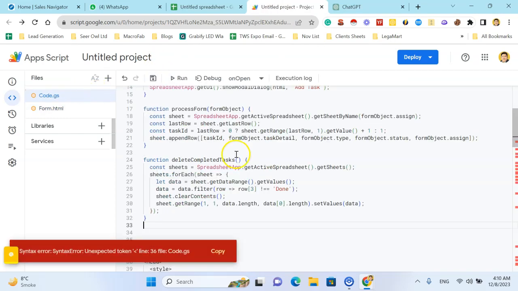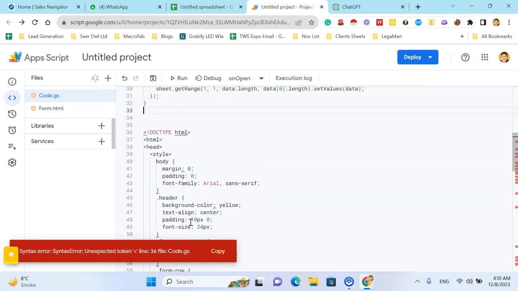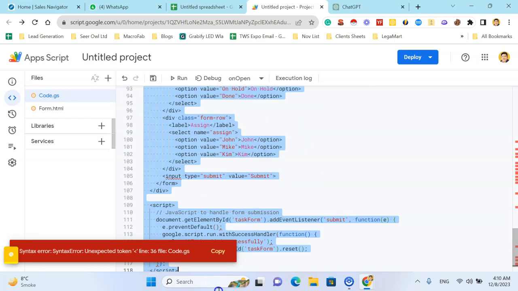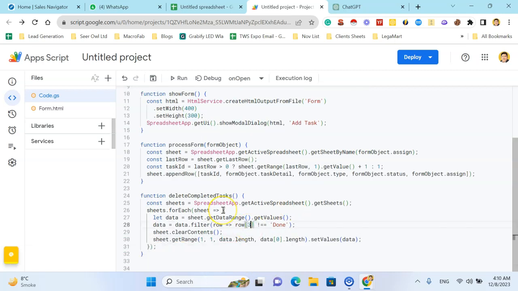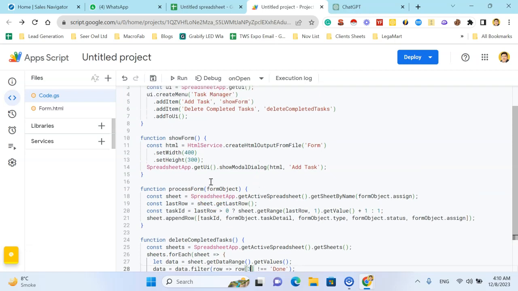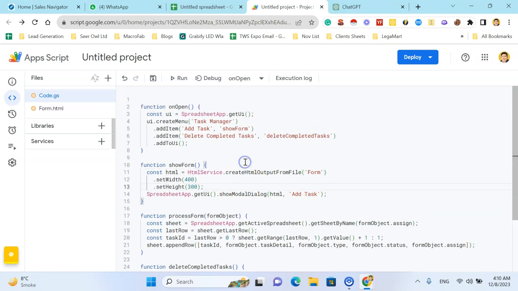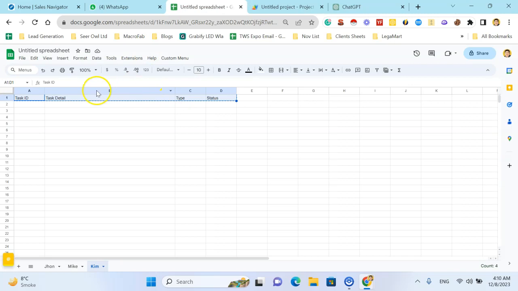Go to code.js and let's remove the HTML form. And now find the form name. Okay, the form name is form here. You can say and click the save. Now refresh the sheet.